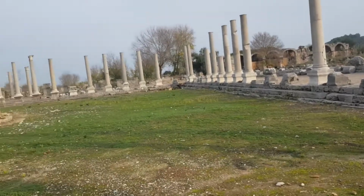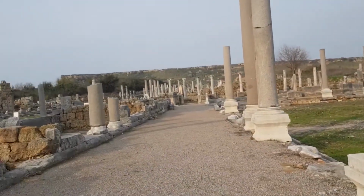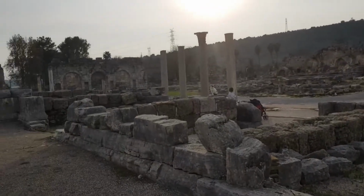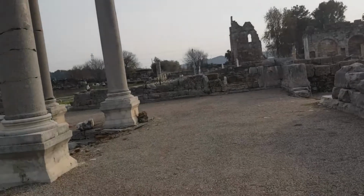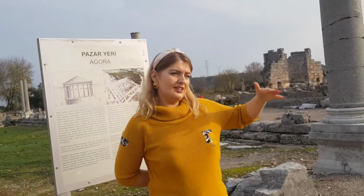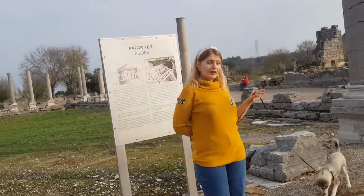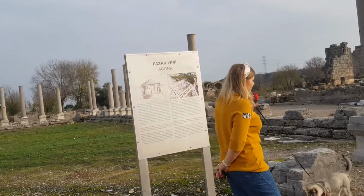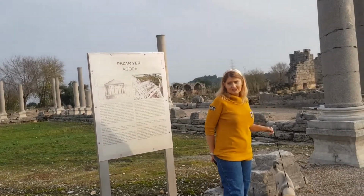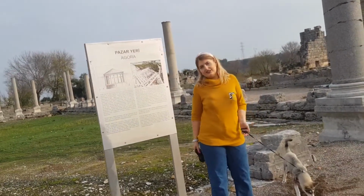Yes, thank you for the information. The beautiful colors, very big. It was a very big city. I know such an interesting thing: this city is not close to the sea. It's very strange because an ancient city was always close to the sea. But it's very good because warriors can go here very easily. Not so far from the sea. Not so far, but not very close. Yes, not like Olympus, not like Phaselis.